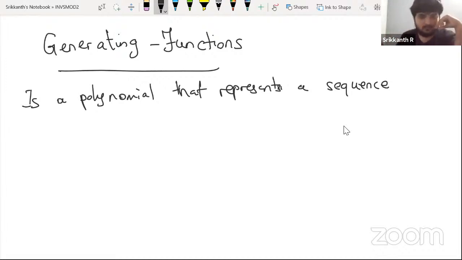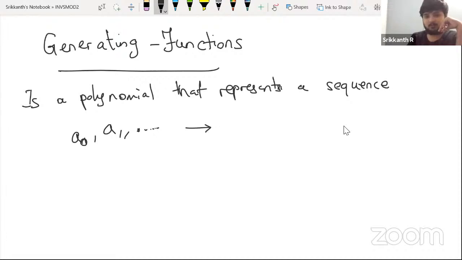And that helps us use some algebra to find a useful formula, as we will do here. Okay, so for a sequence a0, a1, and so on, it could be finite, it could be infinite, doesn't matter.